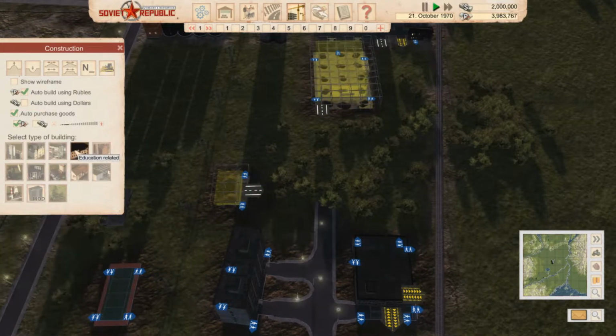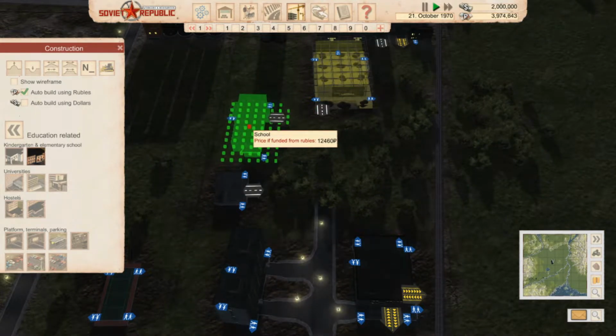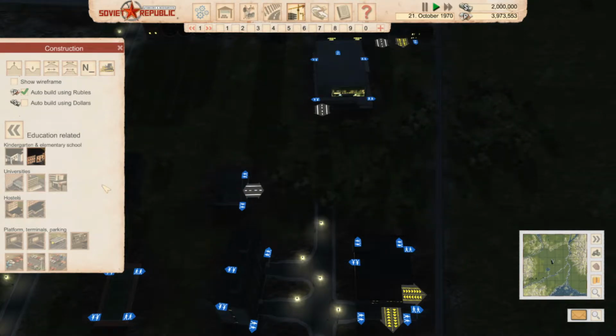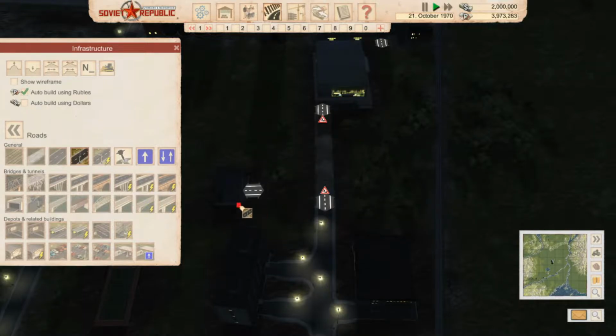Yep. Now let's get some education in here as well. Get everyone educated. We'll get a school in here. We're going to push this back. Do we want it by the pub? No. Maybe we have this down by the sports centre. Let's put the road in first, I think. I think that will just make that... There we go. Yeah, cool.